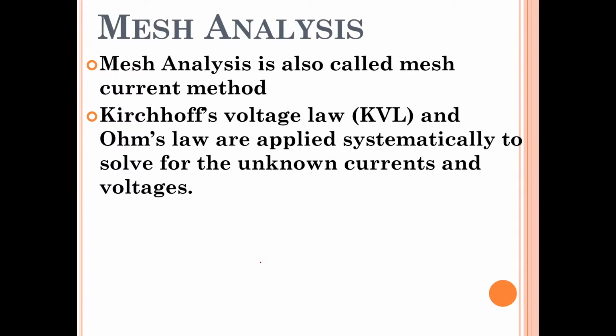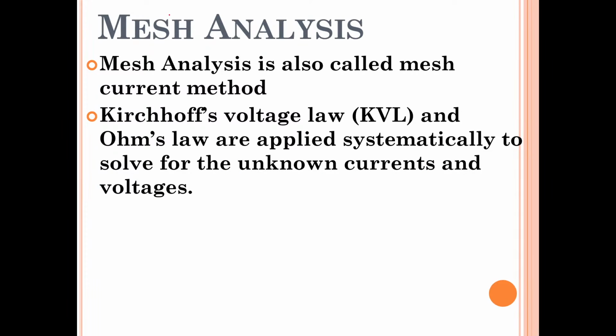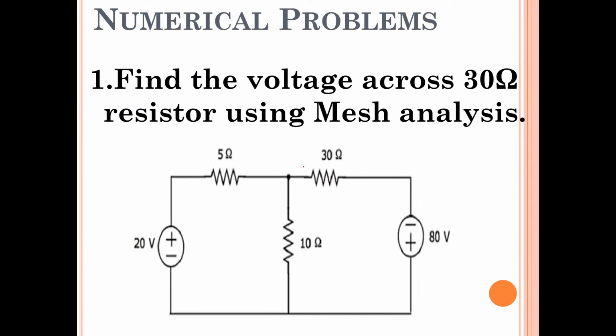And after determining the mesh currents, if voltages are asked, we can determine the voltage across each element, depending on what is asked in the numerical problem. Whatever terms are being asked, we can determine those terms. So how to implement mesh analysis and how to determine the unknown currents and voltages, let us see in the numerical problems. You can note it down in your notes.